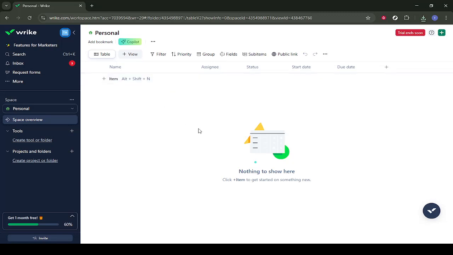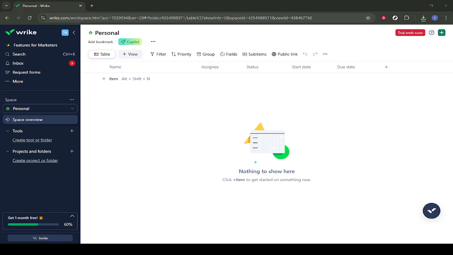In today's video, I'm going to teach you how to create custom fields in Wrike. Custom fields are a powerful way to tailor Wrike to your team's specific needs, especially when you're tracking things like costs, margins, or budgets. In this walkthrough, I'll show you how to access your custom field settings, adjust key financial fields, and configure currency and display options so the data in your workspace is clear and consistent.